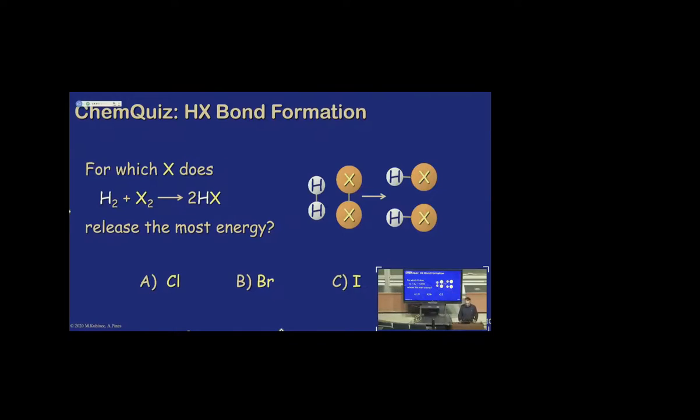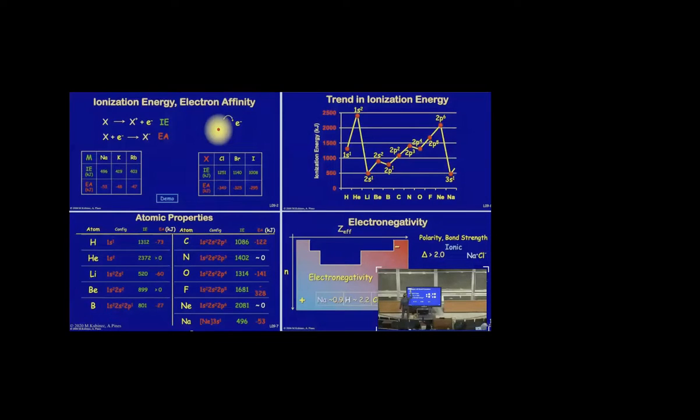So let's talk about that one. That's going to require more discussion and head scratching, I think. So thinking caps on. If I could have the output of the lectern up here, so we see that trend in electronegativity and that discussion of polar bonds. And I'll start the chem quiz. You guys can start the discussion. We're shifting up there. So you have your electronegativity scale there. Go ahead. Let's talk about that.